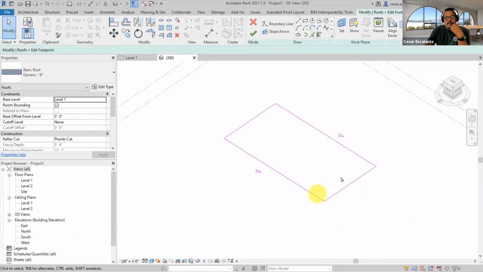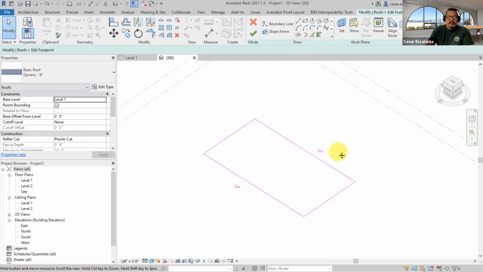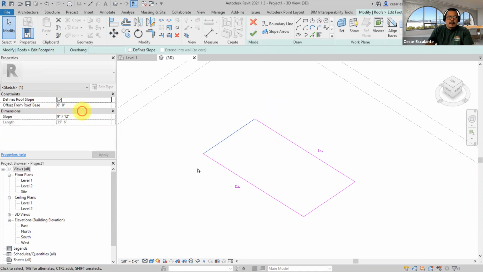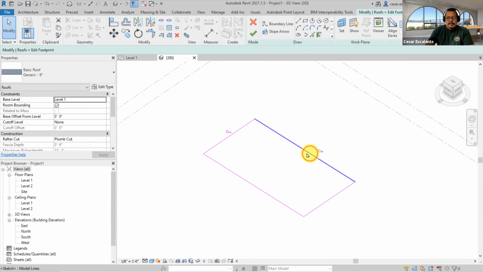You can play with the sketch lines to create interesting configurations. For example, if you just want a single sloping roof, let's say for a shed or something, just select one of the edges to receive a slope and disable the other ones.